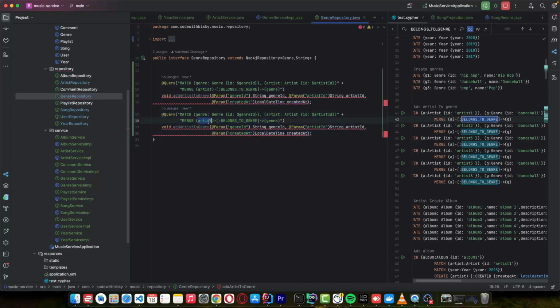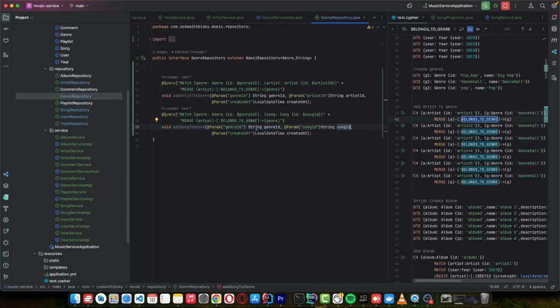So for a song, we just say here it's going to be a song, and we can pass a song ID, and we are not looking into an artist, we are looking into a song, and we can pass it song to genre, and where we say artist ID, we just say song ID, and here just play a song.